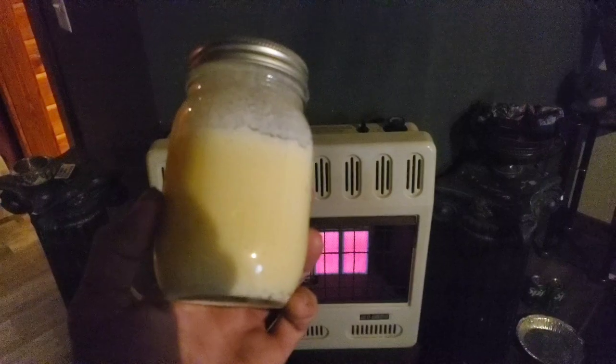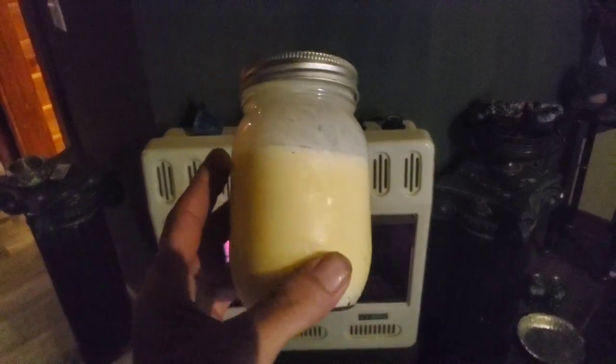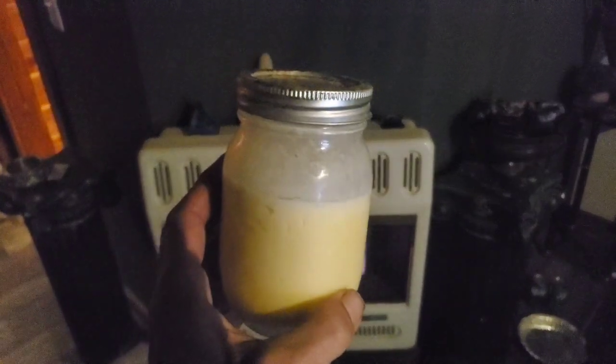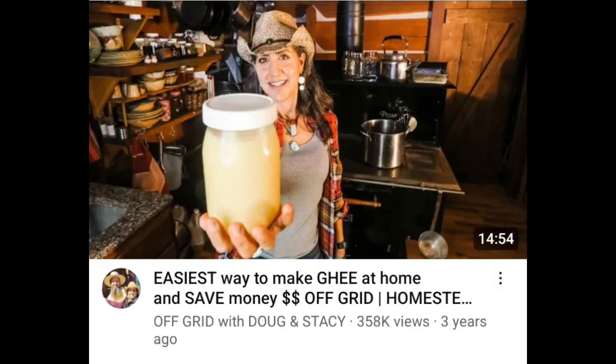What goes great with both of those and makes it where you can actually cook the pancakes is butter. It's really simple to make shelf-stable butter that doesn't need to be refrigerated — it's called ghee, and there's plenty of videos out there on how to make it. It's literally just butter, some canning jars, and a large pot to boil water in. You don't need a pressure cooker or anything like that. You can use cooking oil, but it doesn't work like butter.